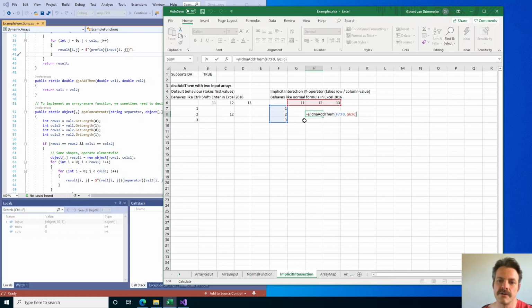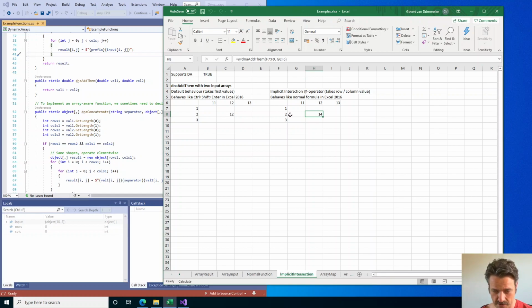Excel is going to say, okay, I've got an array as an input, but I'm taking a single value into my function. Can I take a corresponding row or a corresponding column from the parameters and use that as my input? And so with the @ in front, the same formula gives me a different result.